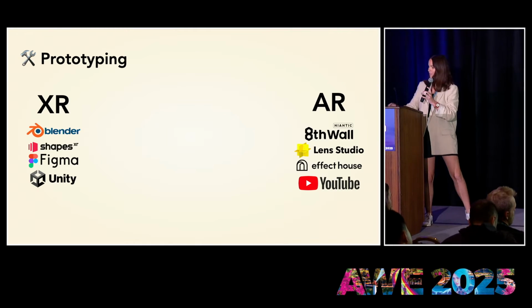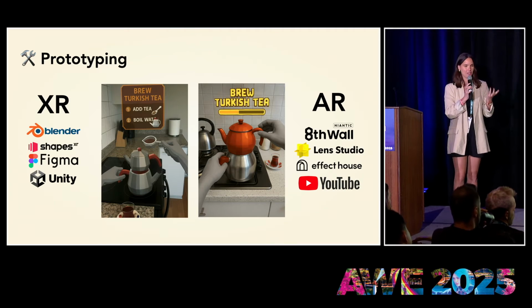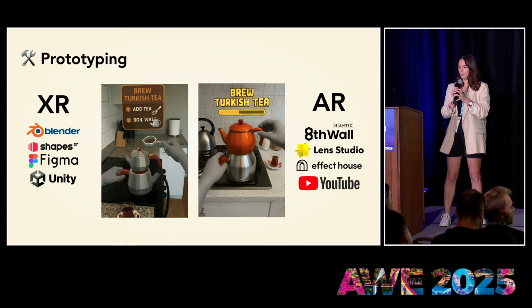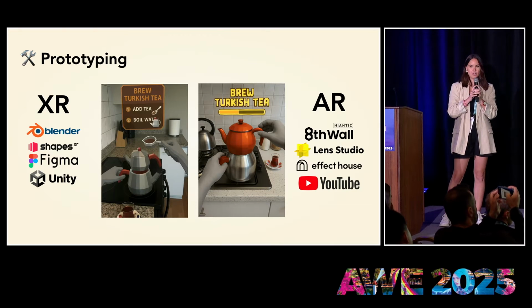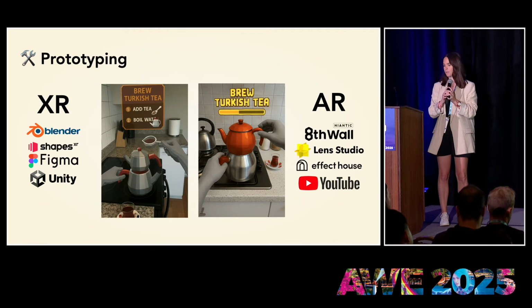Here are some prototyping tools I use, and why prototyping is important and not directly coding. Well, it helps you to gather feedback. You can ask testers to go through your prototype, and it's easy to gather feedback and iterate quickly. It also saves a lot of time and resources before going to development and validates your ideas.